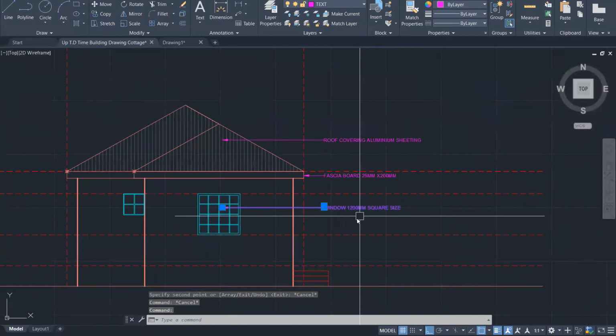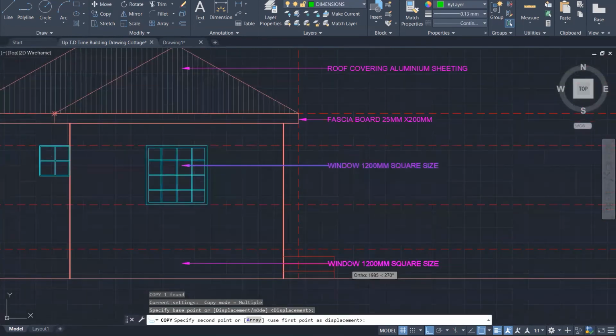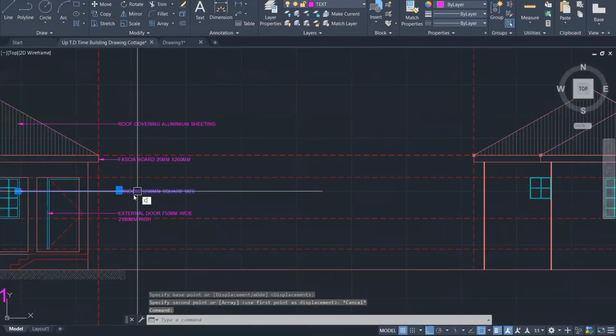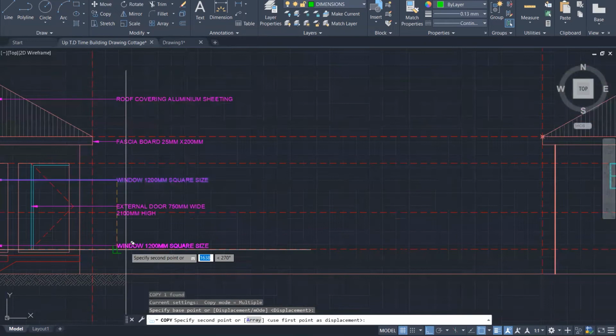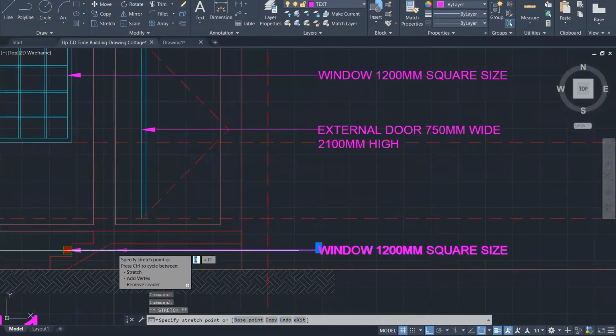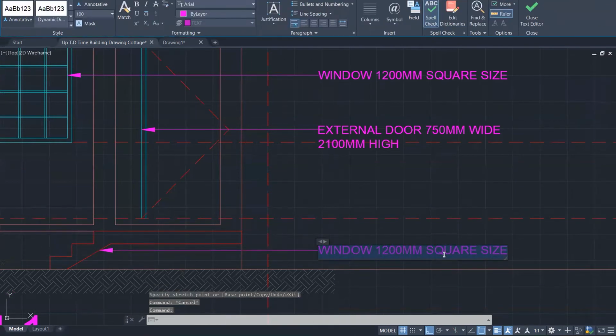I'm going to call up the concrete step. Probably do it in this one. Concrete steps.